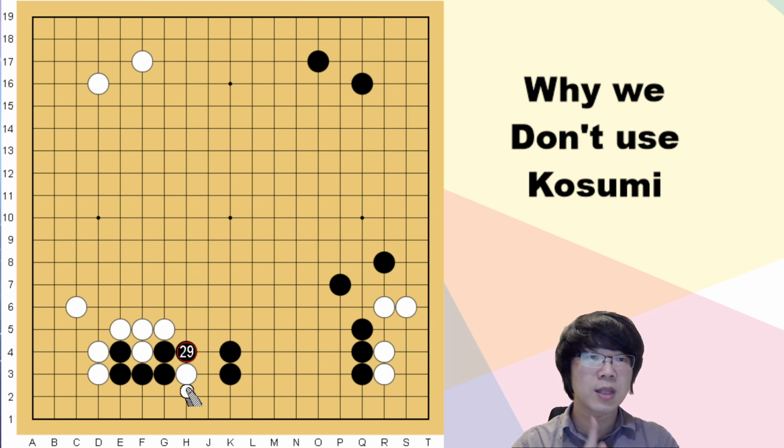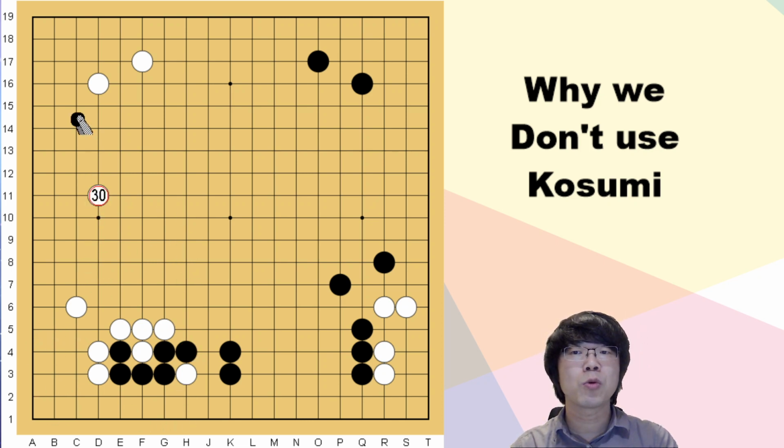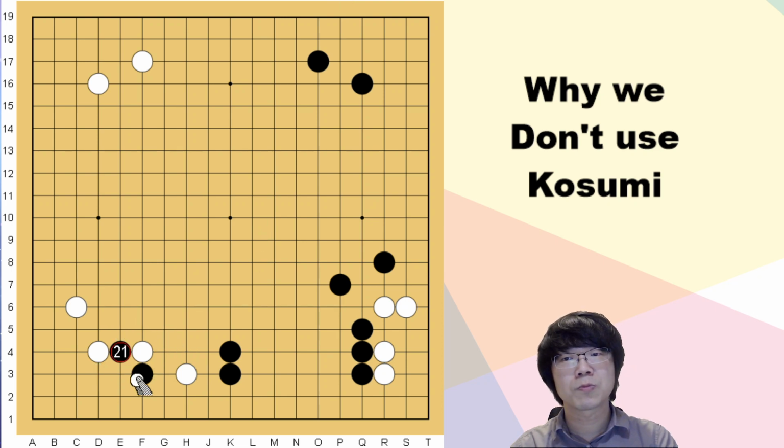Actually, I explained one time for this one. You can even protect the corner, and you can take the new potential on the left-hand side. And now this one stone's value has gone down already. So now I can say this attachment is good.